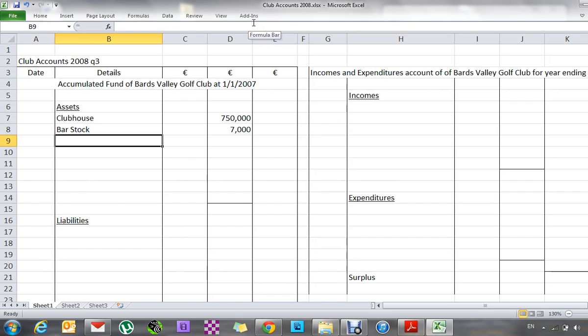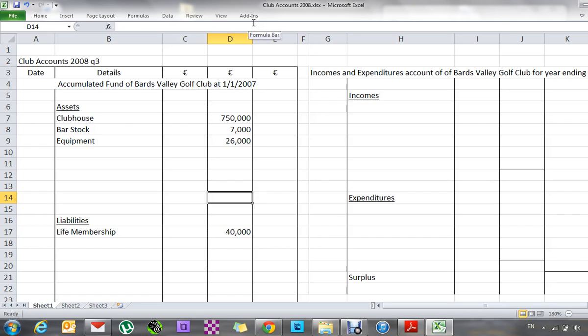So bar stock, equipment is 26 grand. Just having a look for provision for depreciation. Is there anything mentioned for the equipment? No, they're not listed. Life membership 40 grand. So life membership is money invested in the club by members for a long period of time. So rather than being a regular income that we get on a regular basis, this is a one-off income that we're going to use for a long period of time. So that's why it goes in the accumulated fund and not in the income and expenditure.